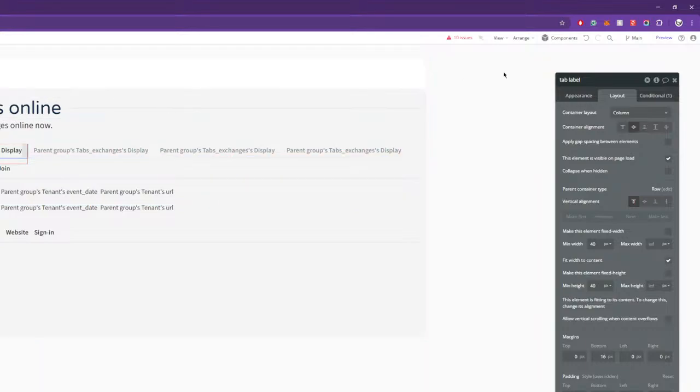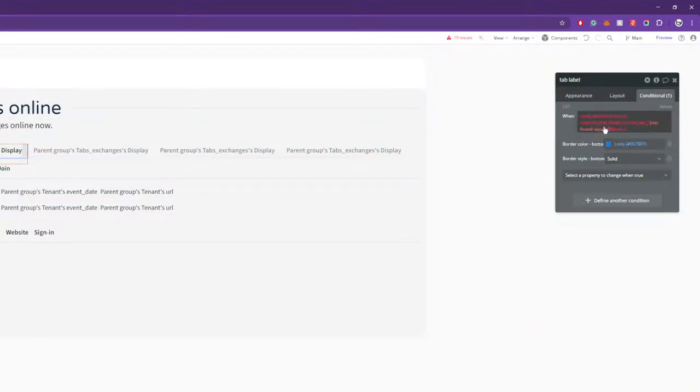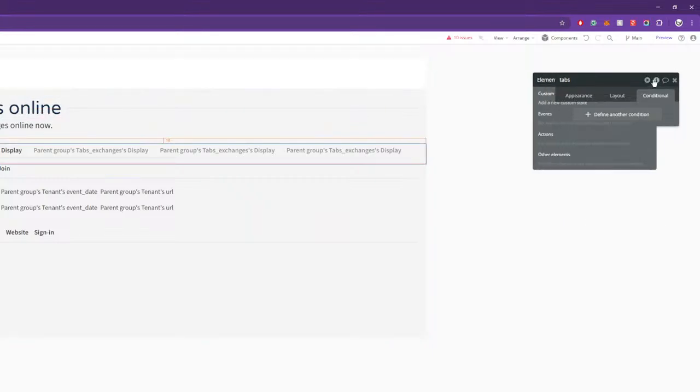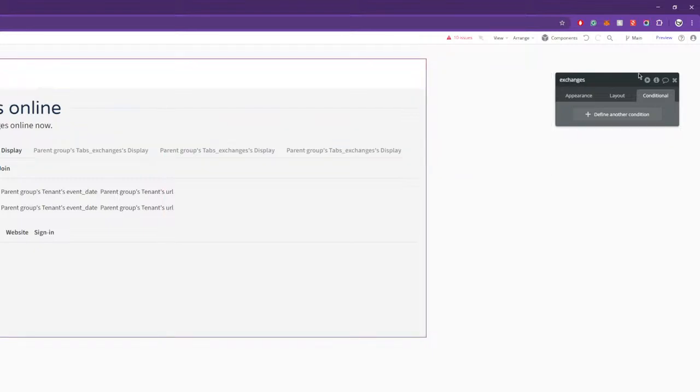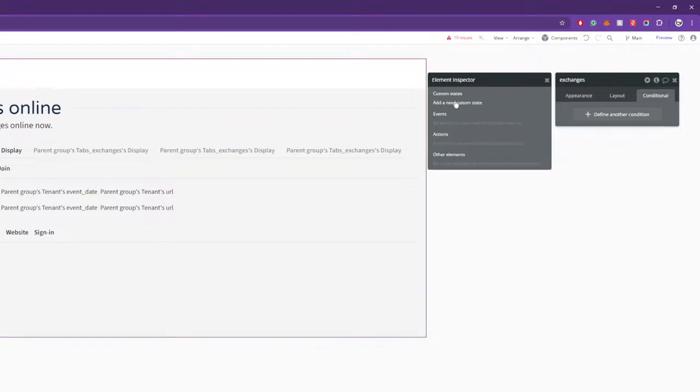The next part of the logic now is to set the custom states. So the custom state is just like a variable that you can set anywhere. Most people set it on the index. If you've got a lot, this could get really long.